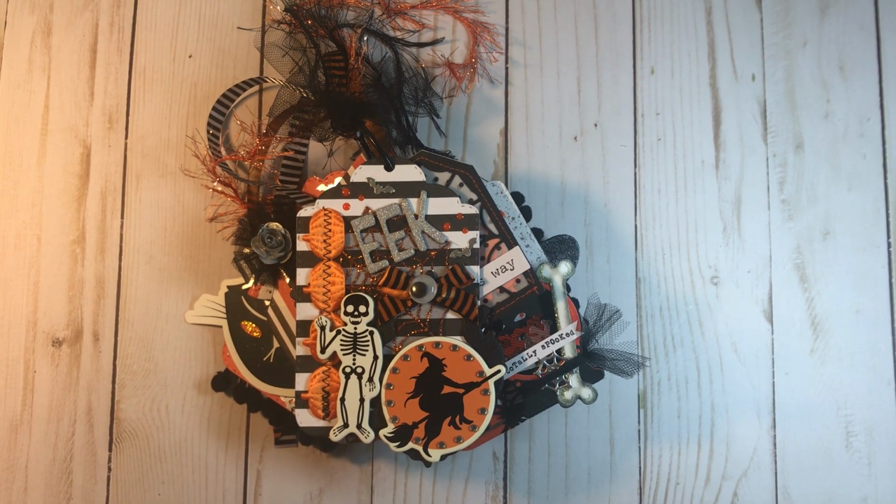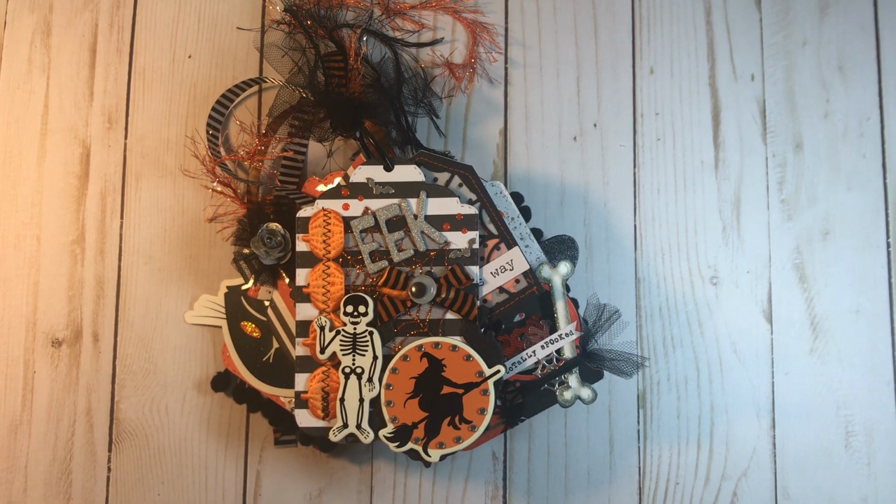And next week's project is week 3. We will be doing altered hoops. So make sure you come back next week and see what we have going.